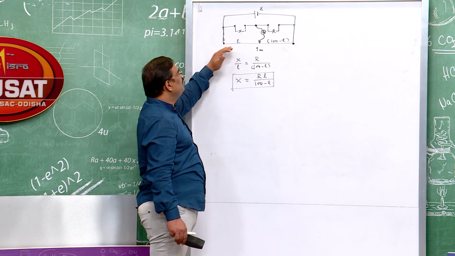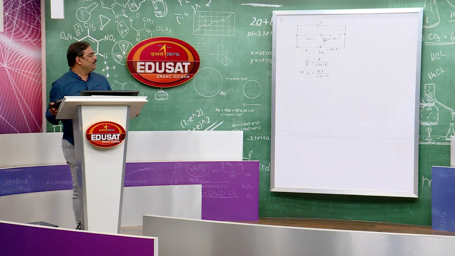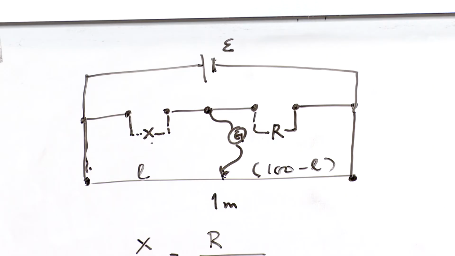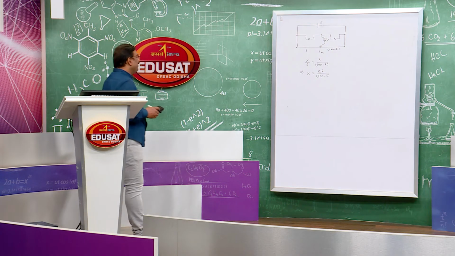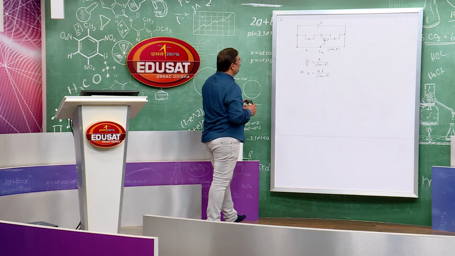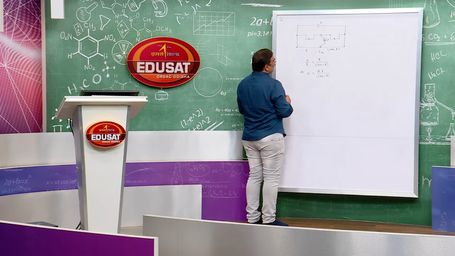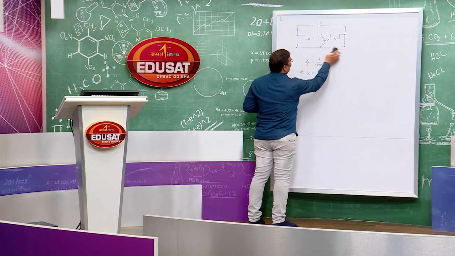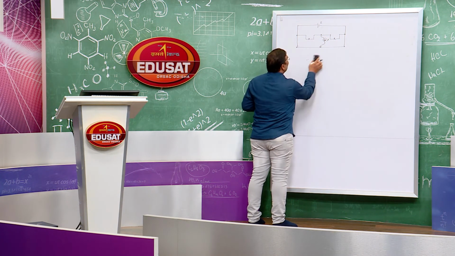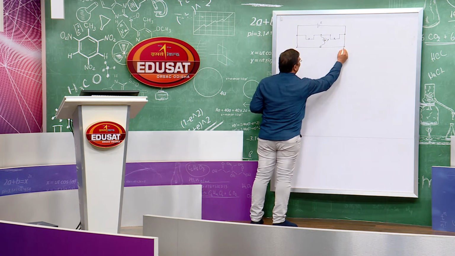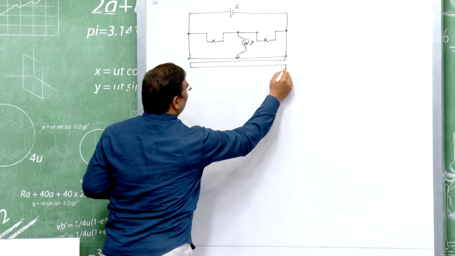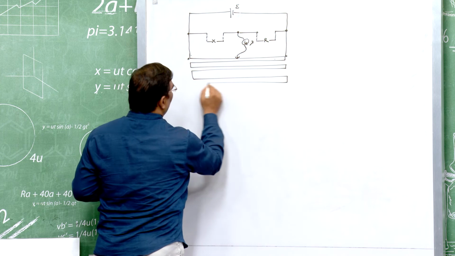We will see the potentiometer after a while. The figure drawn on the whiteboard is actually a meter bridge. The length of the wire is 1 meter, therefore, it is known as a meter bridge. And we have seen how we can calculate the value of an unknown resistance by using a meter bridge. If we change the wire of this meter bridge, which is taken as 1 meter, and take it as, suppose, 10 meter, we can increase the length like this.